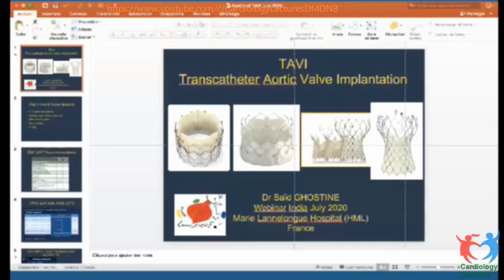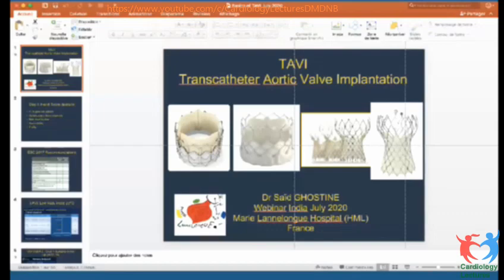In bicuspid valve, usually, yes, you have to go with very much caution. With bicuspid valve, I prefer to put a balloon expandable valve, because with a self-expandable valve you will not have enough radial force to push the native valves. The problem with the bicuspid valve is that you can experience annulus rupture. So if the patient is young, because it's bicuspid, please refer the patient to the surgeon.